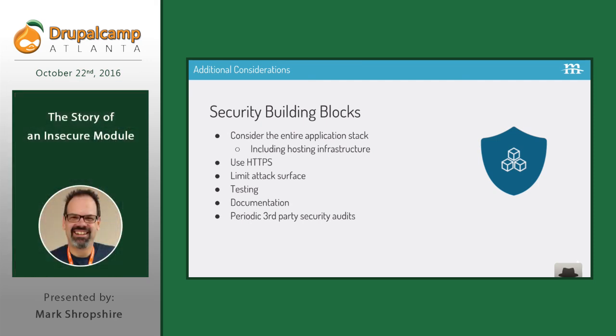I think all the news you guys may have heard about the latest Linux vulnerabilities, the DNS attacks that went on that caused problems the last few days. This stuff is not going to go away. It's going to keep going. So I think there's plenty of things in the news now where people are concerned about security, where I think it's going to help justify those things. But some other building blocks that I thought of that can help along the way to think through this would be, consider the application stack, also the hosting infrastructure.